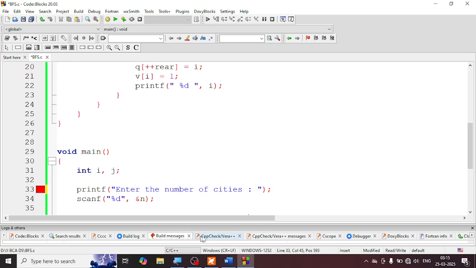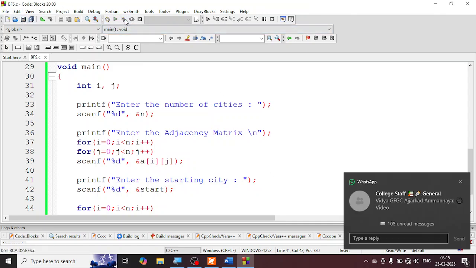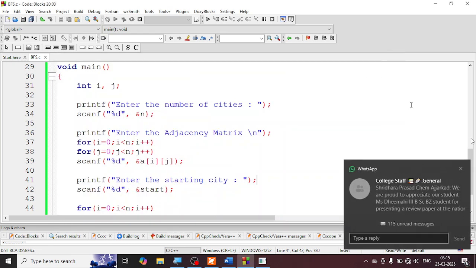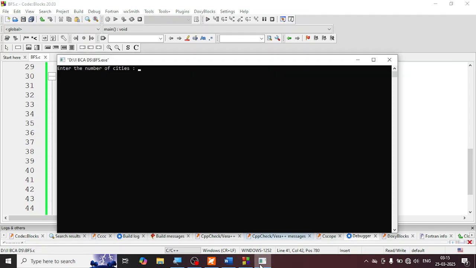So definitely one semicolon is missing. Okay, done. And there is one more semicolon that is missing. Save it and give it a try. And what is this that has come? I don't know how it got connected to the internet. I am very surprised, I am not connected to the internet. Okay. Anyhow, let me not bother about that.